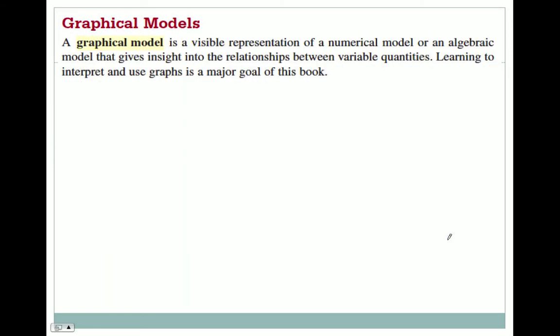Okay, then the graphical model. The graphical model is a visible representation of a numerical model. So we're looking at the graph, basically. And learning how to interpret that graph and learning how to interpret graphs in general is a major goal of this book. We've already seen a little bit of that.